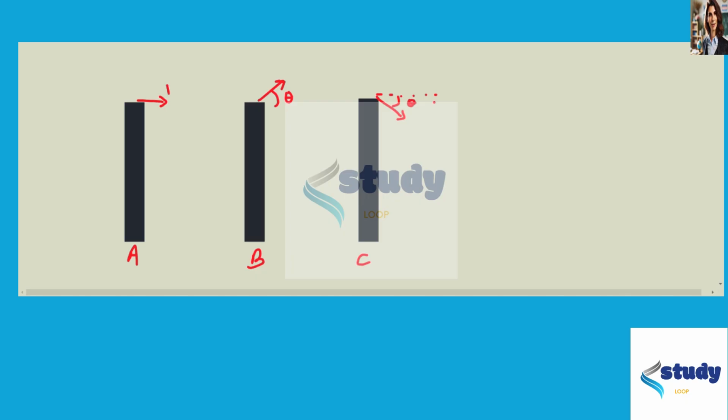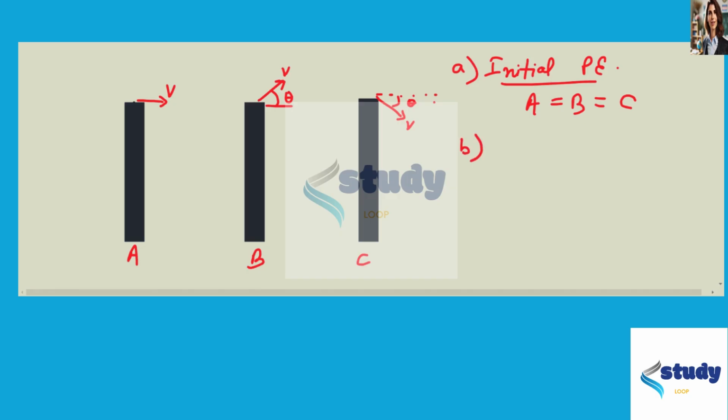So assume that they are thrown with the same initial speeds. Only the angle of projection is quite different over here. And if we observe, all these three projections are projected from the same height. So if we consider the initial potential energy, that initial potential energy will be same in A, same as B, same as C.